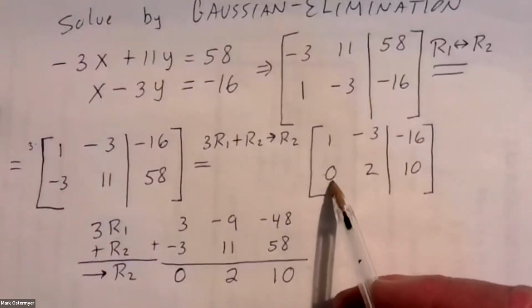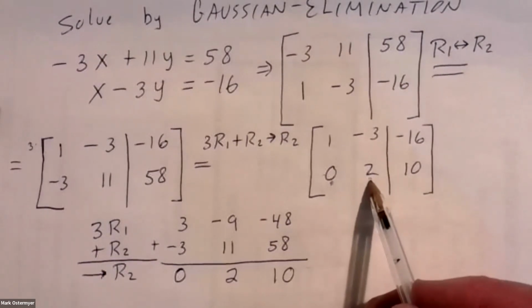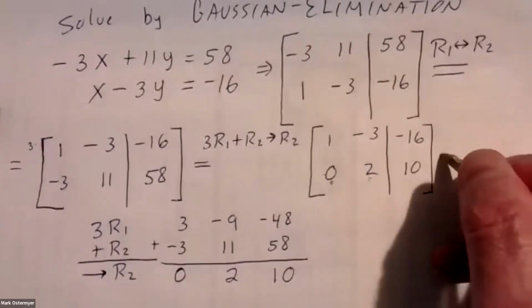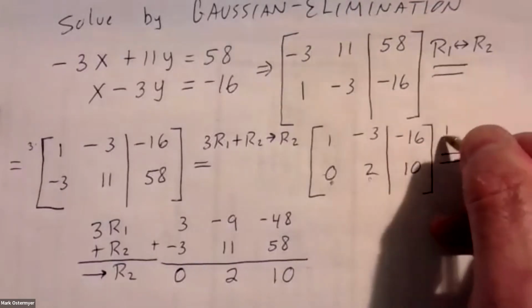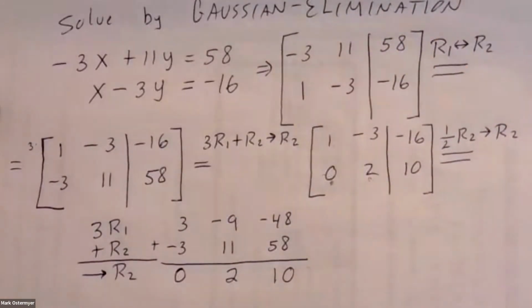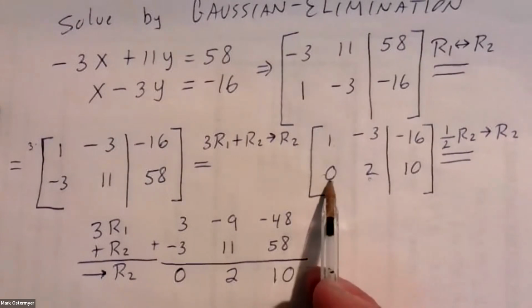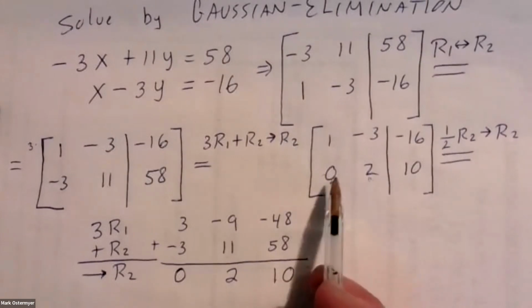We want to make sure this entry remains as 0, but we want this to become 1 though. The only way that's going to happen is if we multiply row 2 by a non-zero constant. And what do you multiply 2 by to make it 1? 1/2. Its reciprocal. So here we're going to multiply row 2 by 1/2 to form a new row 2. Not only will this make this a 1, but it's going to keep this entry as a 0. Very important.